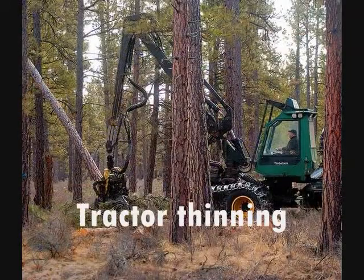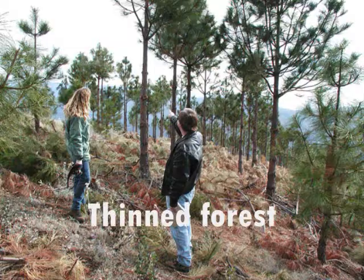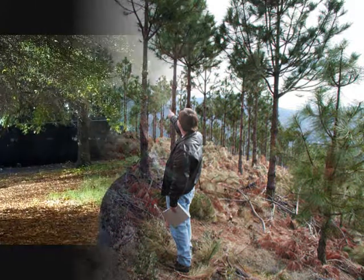And so the science team theory is that removing competing trees will improve the growth and health of those left behind within treated and adjoining areas by reducing competition for resources such as sun, water, and nutrients among the remaining trees. The basic theory is well accepted. The challenge is to figure out exactly how many trees you need to remove and what size you need to remove.